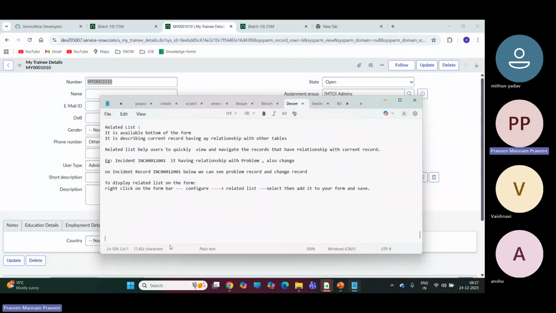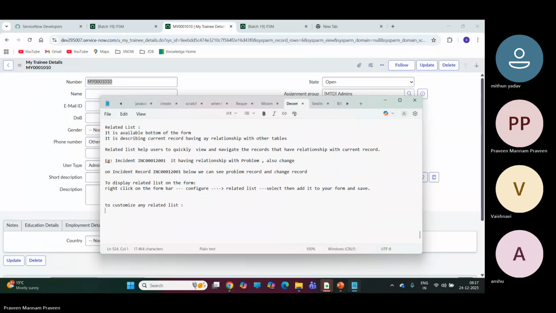To customize any related list, yes, it is possible.